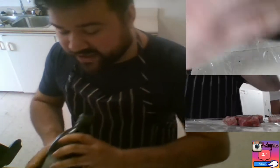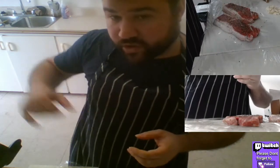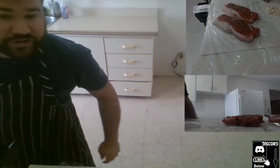And how do you know the pan is ready? It's going to start screaming at you. It's going to go tss, tss, tss. If you have a little bit of water, you just shoot a little bit in the pan, and if you start hearing the popping, you're good to go. I know my pan is good to go because it is starting to spark.